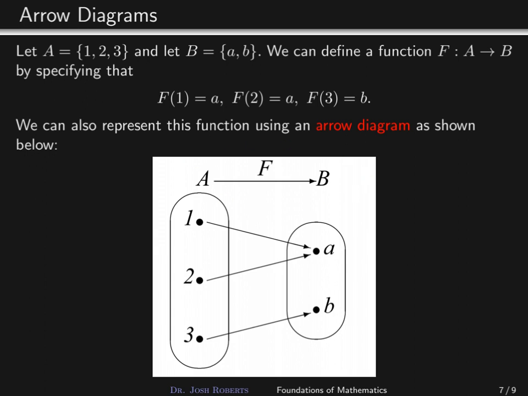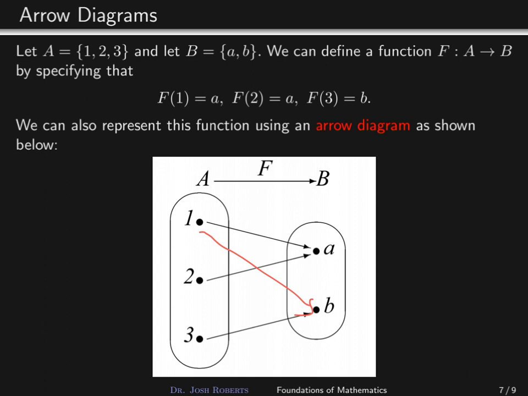And this is nice because it illustrates something for me. The rule in a function is that every element of A is associated with a unique element of B. So the element 1 is only associated with a. The element 2 is only associated with a. And that's fine. I can have two different elements of my domain going to the same codomain element. No issues whatsoever. What can't happen would be if I wanted to say something like, okay, I want 1 to go to a, and I also want 1 to go to b. That's not allowed. That would not be a function anymore, because I don't have 1 associated with a unique element.